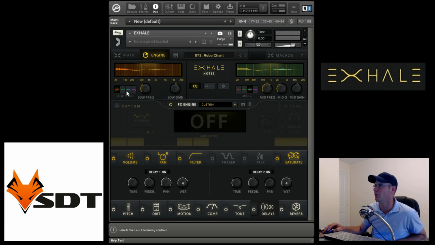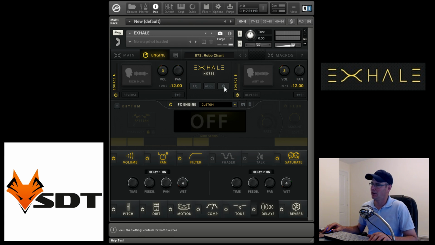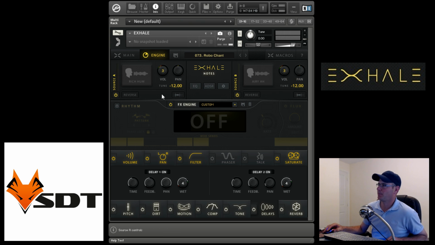These are very, very good EQs, very easy to use. You've got a low shelf, a high shelf, a high mid, and a mid EQ, with frequency, Q, and gain control for each section. Very easy to sculpt the sound, cut bits out if it's sounding a bit too much, or add some extra weight in areas like they have done in this. Very, very easy, very straightforward.